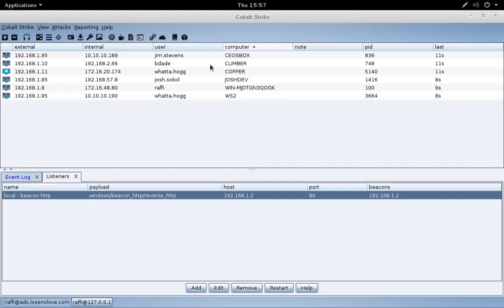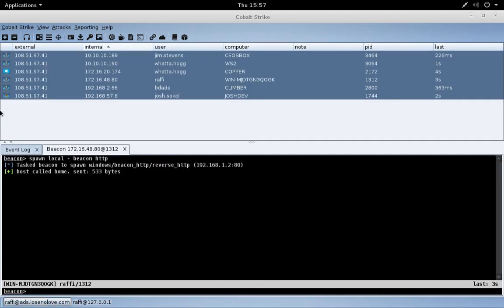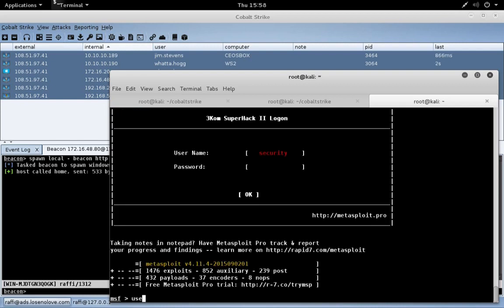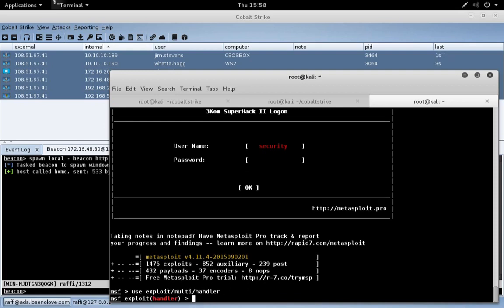Now, let's say you want to pass a session to a friend using the Metasploit framework. You can do that. Let's come over here and open up a terminal and start the Metasploit framework console. Okay? And what we're going to do is create a handler for the Meterpreter payload.